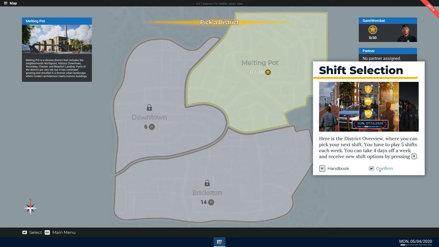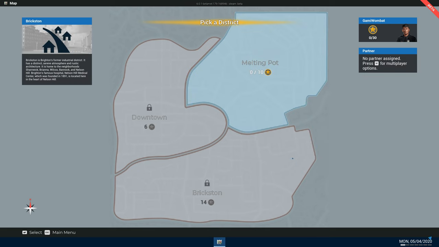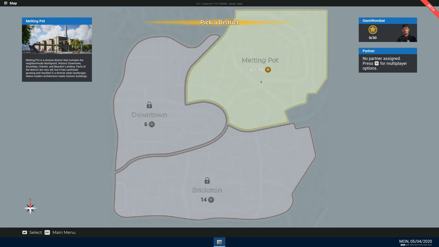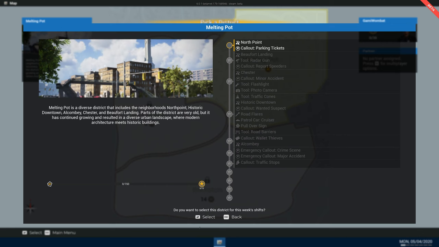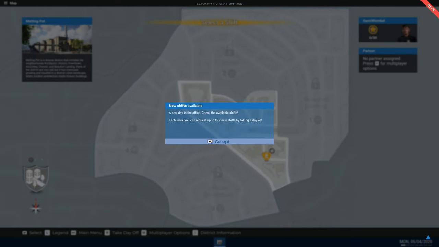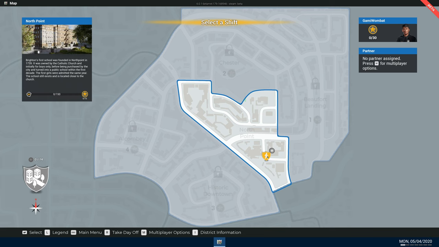Now, I'm playing a combination of controller, keyboard, and mouse, so we'll see how we go with that. Confirm. We've only got one option, so we're going to go down here. Melting Pot, and we're going to select that for our first shift. We've got a couple of things to do. North Point, call out, parking tickets. Ah, the good old boring parking ticket trip. So we'll go and do that. Nothing much we can do. We don't want to take a day off.